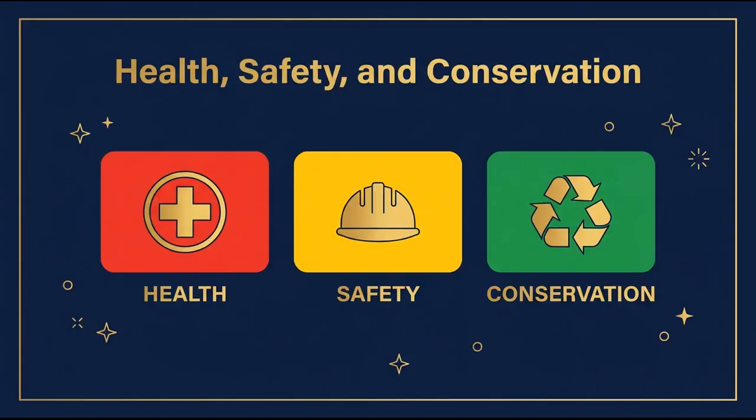Lesson 2. Health, Safety, and Conservation. In any design workshop, safety and environmental awareness are essential. The syllabus requires you to follow standards set by the National Occupational Safety Association, or NOSA, which apply to designers, manufacturers, and consumers. In the workshop, you must be able to identify specific hazards, explicitly including eye, fire, and respiratory hazards, and know how to minimize them.